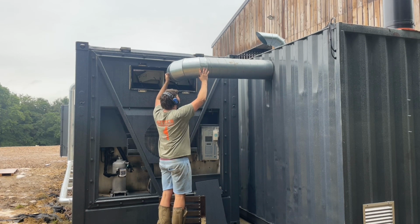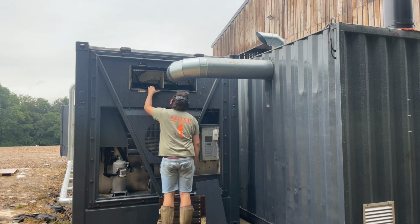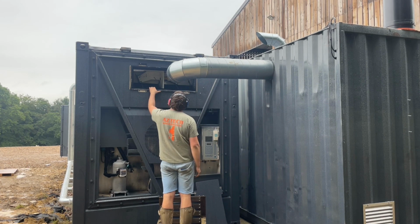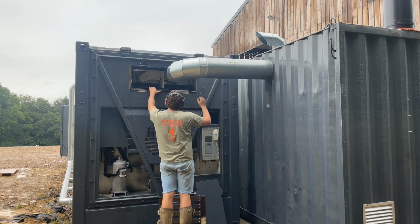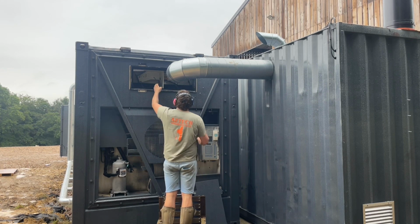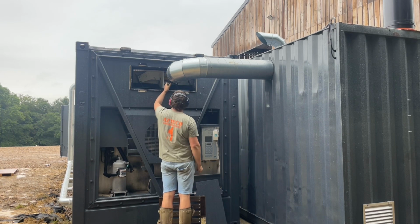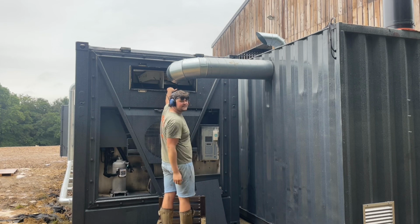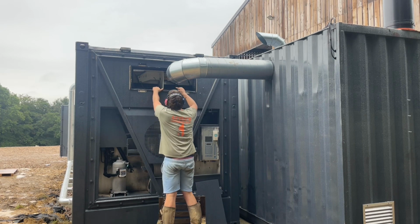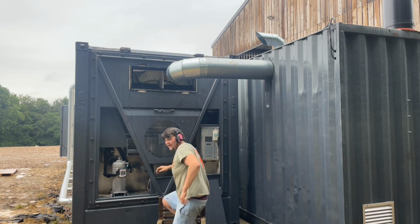That's like that. Stay there. Right. I think we can take off a little bit off this. I wanted to leave it long because I don't want to make it too short and have to do another one, but I want it to be in this section here. I can then cut that door in half, block this off, and expand foam around this. We'll get a section of ducting on here, and that will squeeze slightly into this area. I think it's going to work.